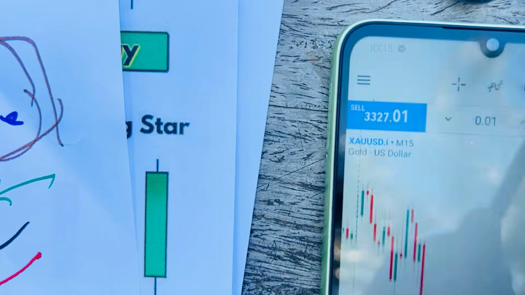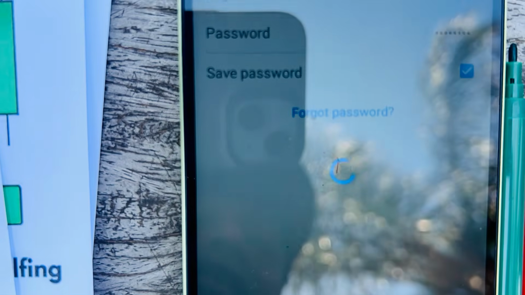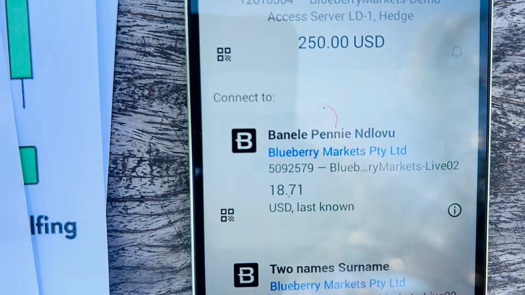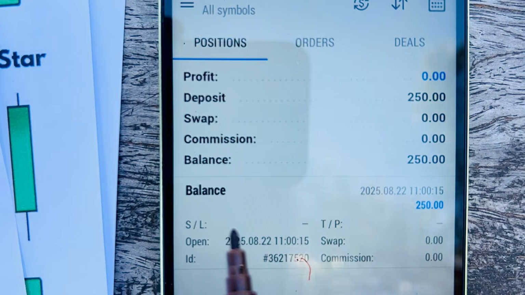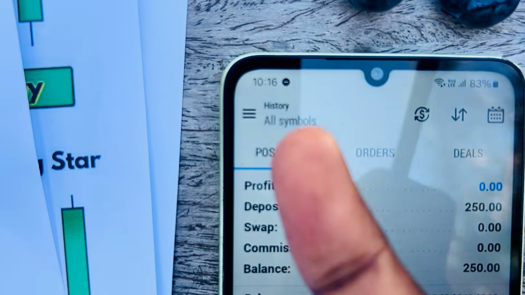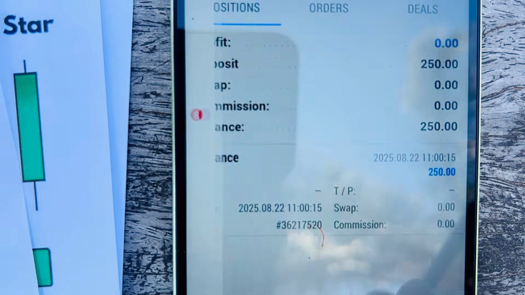And please, if you are a beginner, this demo money, we cannot withdraw it, right? We cannot withdraw this demo money. I just wanted to show you this demo money. We can only use it for analysis. We go to history, you'll be able to see this is a deposit that we have, and this is the money that we have. If you click here, you'll be able to see your names and all that, right? So I trust now you understand.